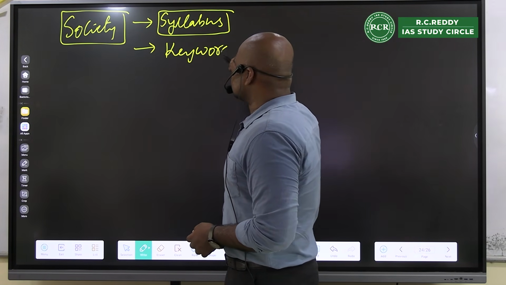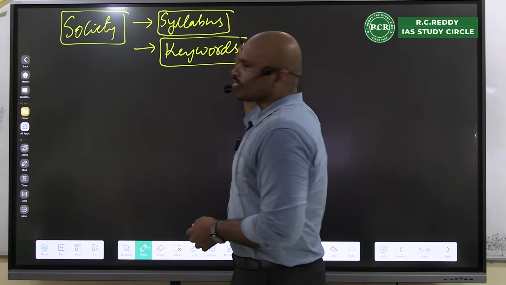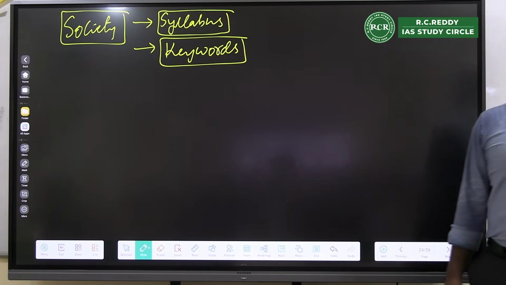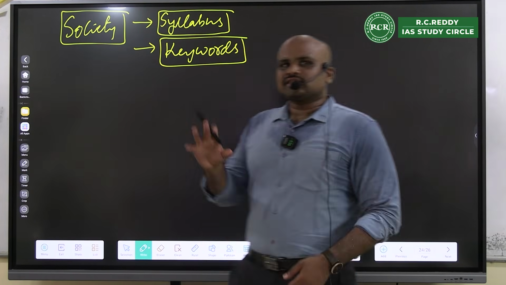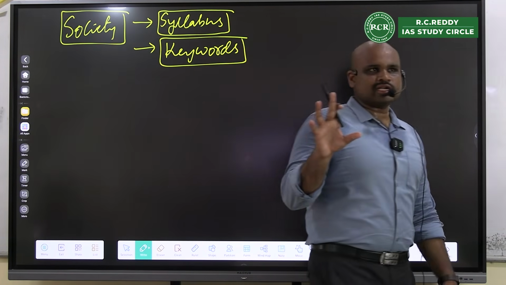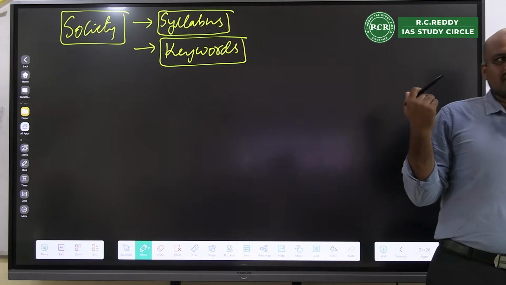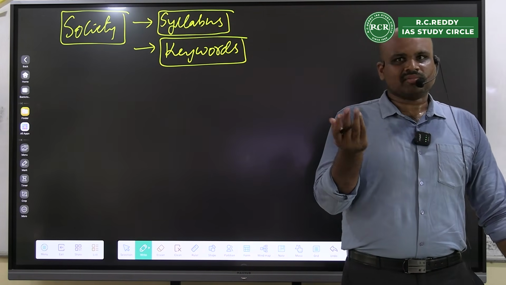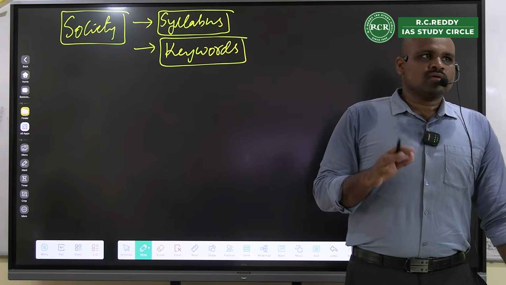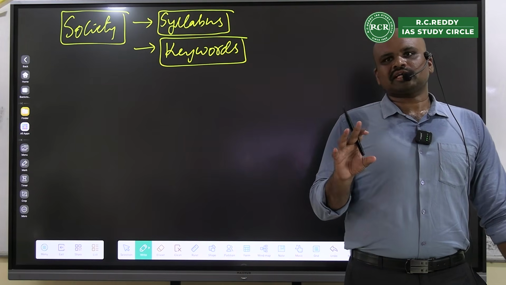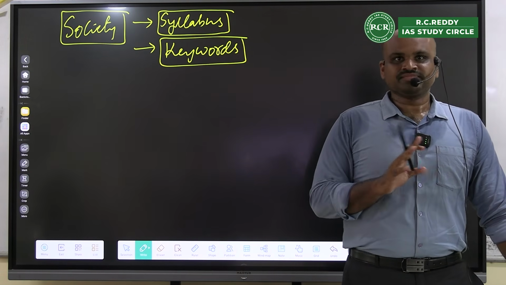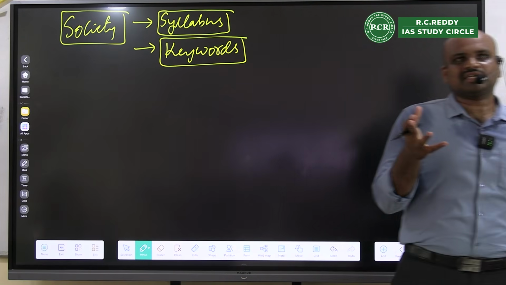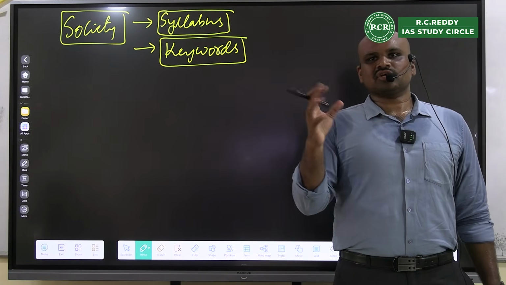Write keywords. Now for example, you say that women are restricted to certain sections of or certain employment opportunities, or women have limited employment opportunities. That is a point, I can write it. But if I simply say gender stereotyping of employment sector, I can write that gender stereotyping of employment sector, for example pink collar jobs.